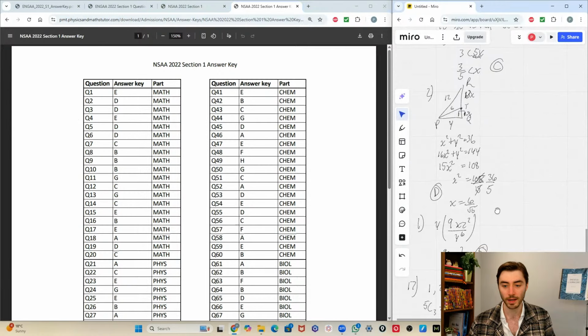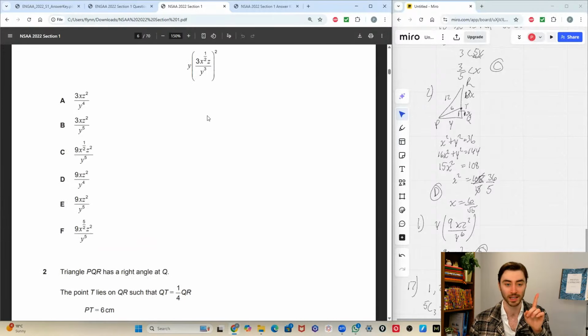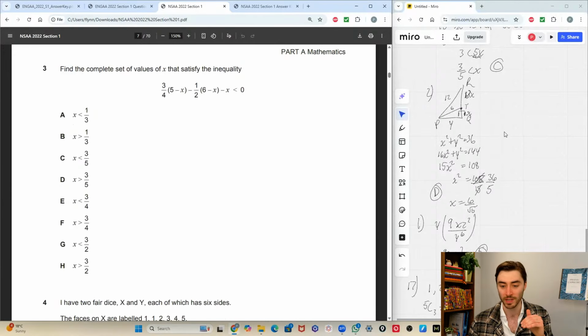D, yeah, and 1 was E. So I got 2 of those wrong. One of which was a silly execution error of not getting the minus a squared graph. One of those was the mother of all technique issues, which was getting the right answer and circling the wrong answer because I had things... What I should actually know, that was an avoidable technique issue. That was a totally avoidable technique issue.